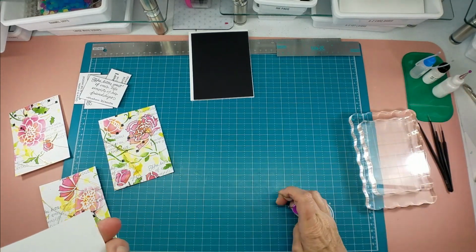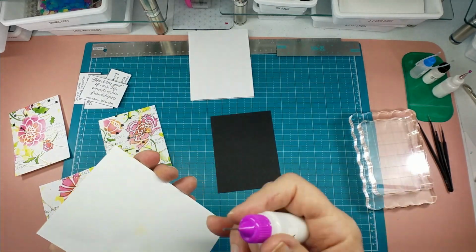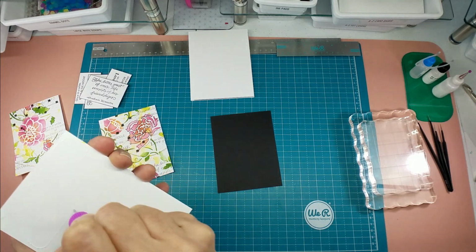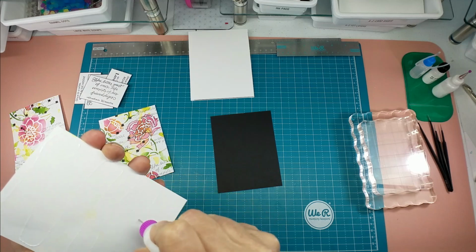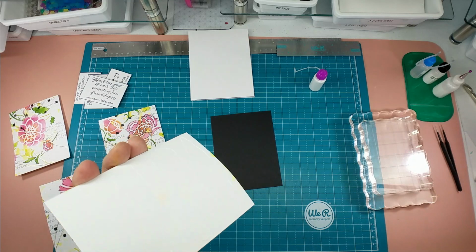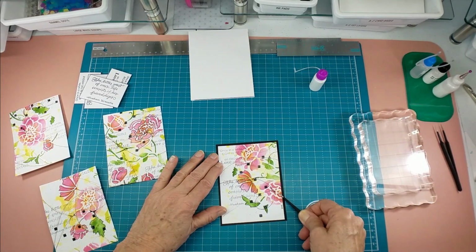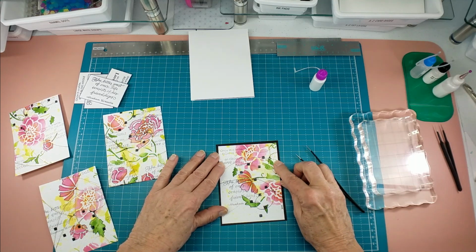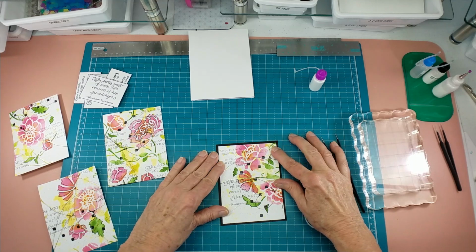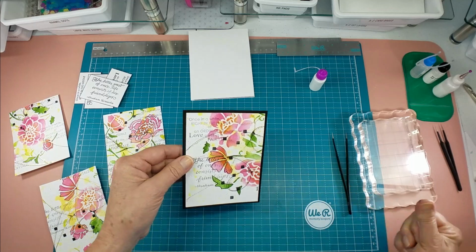I'm going to use Books by Hand PVA glue, and I'm going to weight them down with these acrylic blocks because, as I said, this was just plain cardstock. So it did warp just a little bit. That's fine. It'll straighten itself out by the time you get the layers done. I'm just going to glue it on the black. Try to get my borders about the same, which is why I like to use that PVA glue, because it does give you just a little bit of wiggle room.